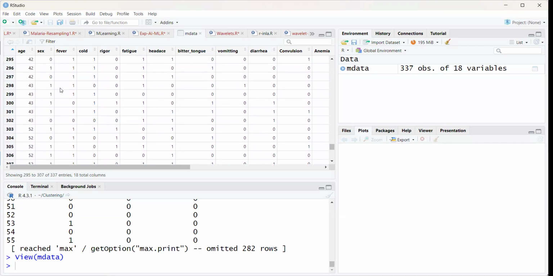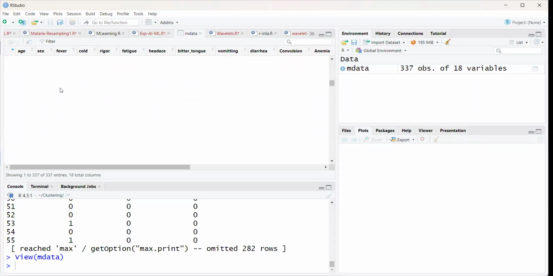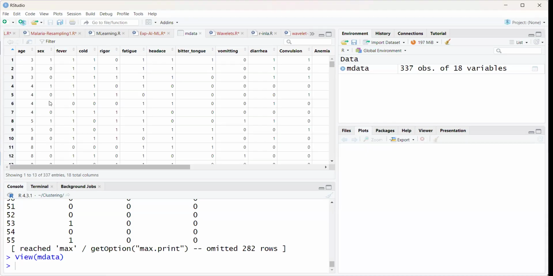And the other features there are sex, that is the gender of the patient, 1 for male, maybe 0 for female. Fever: if you have fever, 1, no fever, 0. Cold: you have cold, 1, no cold, 0.